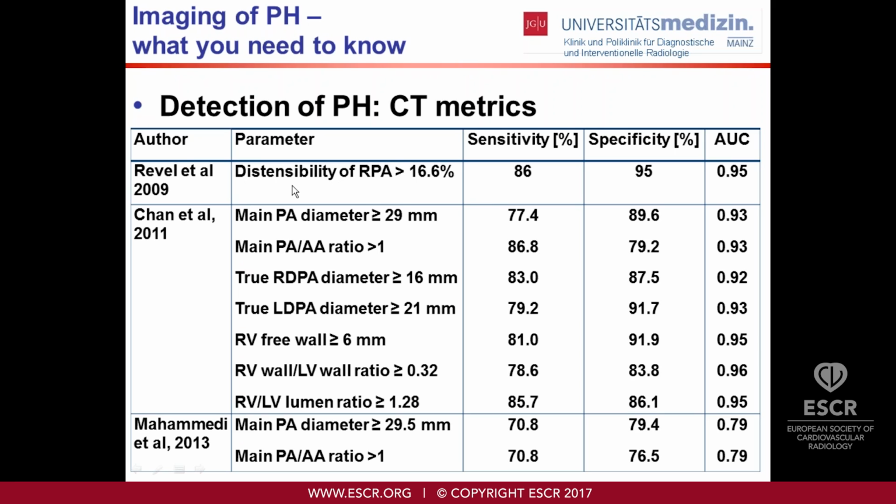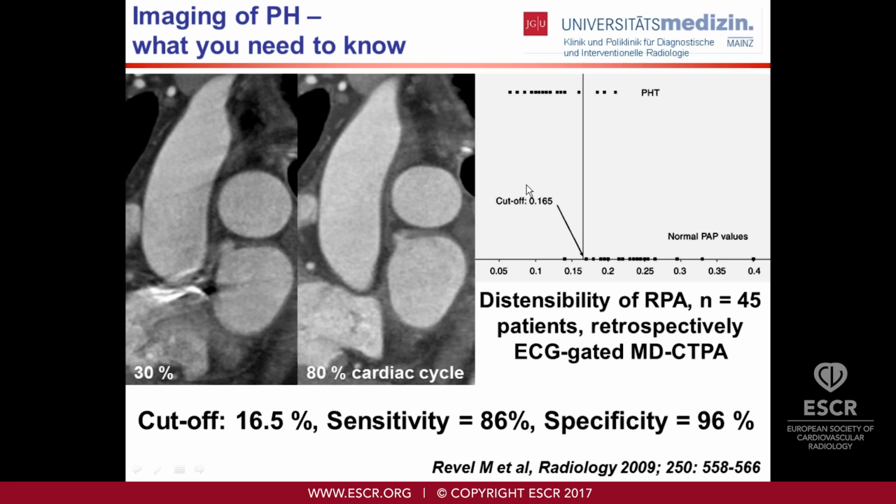Or just look at the segmental or lobar arteries, the right descending pulmonary artery and also the left descending pulmonary arteries. Again, here you can discern hints that a patient suffers from pulmonary hypertension. And please do not forget to take a look at the right ventricle of the heart. If the diameter of the free wall exceeds 6 millimeters, you have a high diagnostic accuracy in diagnosing pulmonary hypertension.